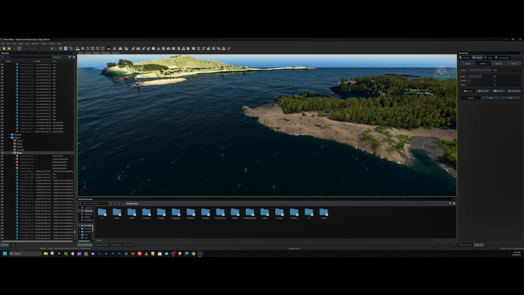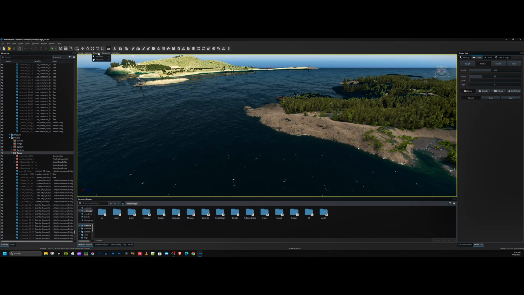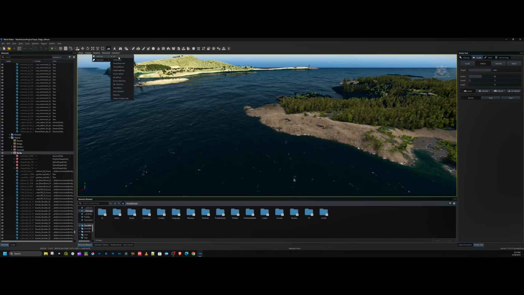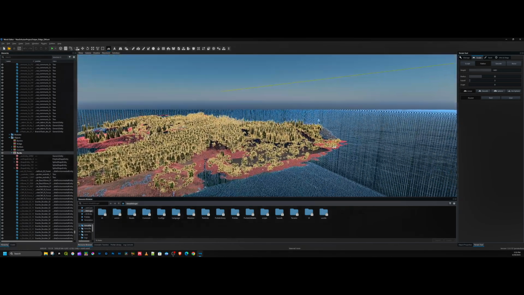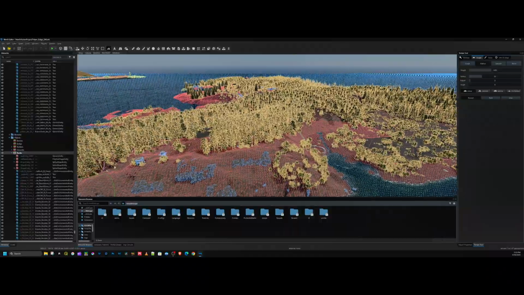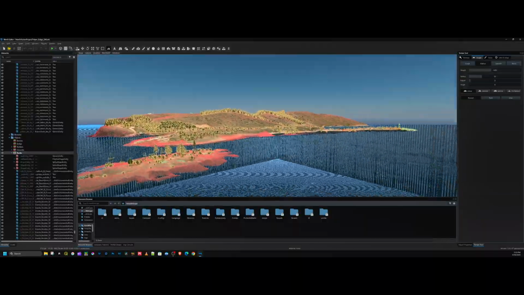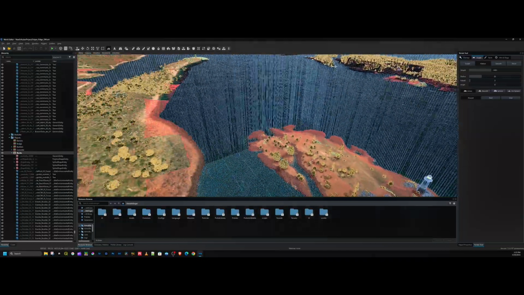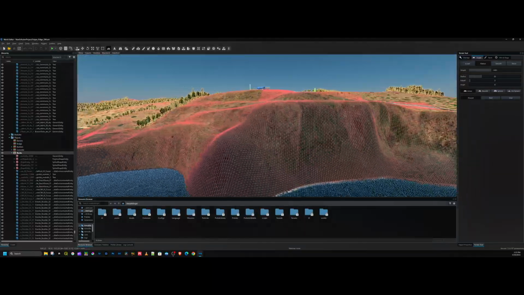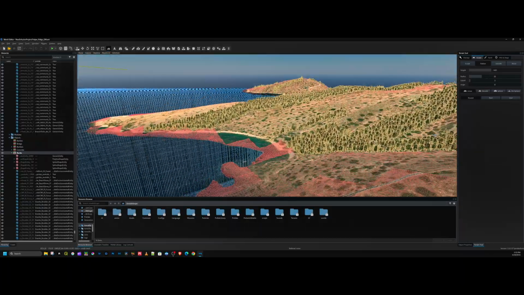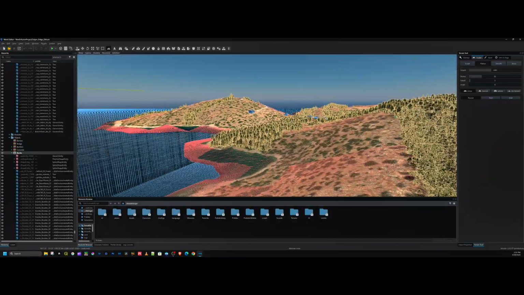Another little trick that I noticed as I've been digging around: if I go under shading and hit lighting, right now we're in LIT, but you can get into the wireframe, which looks kind of like a space age matrix. You can see the bottom of your ocean, where your height map is, where the red portions are. This gives you all your basic information, where you have a lot of information going on and where you don't have very much.